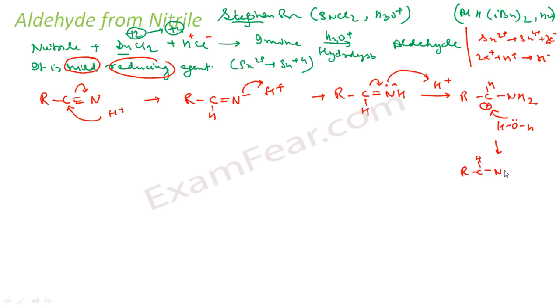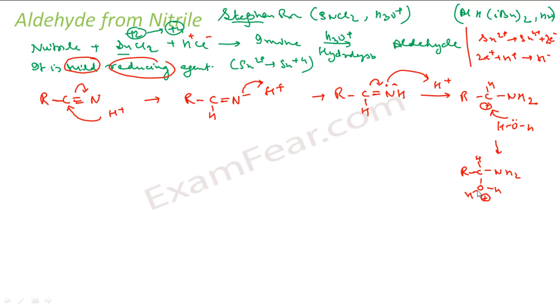RCH NH2 OH H, and oxygen will now get a positive charge. Correct. Conservation of charge. So electrons move from oxygen to carbon. Oxygen gets positive charge, carbon gets negative. Negative and positive neutralize and form a bond. This is what you will get.